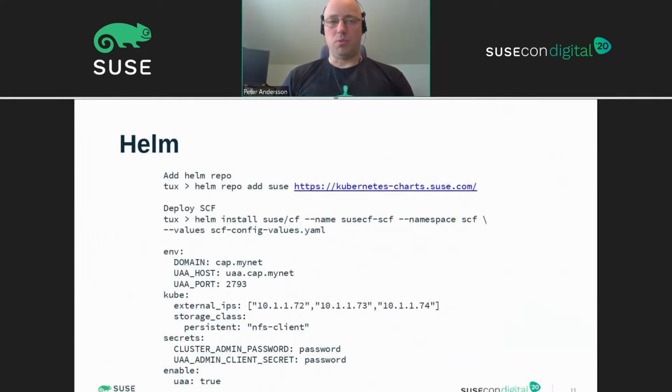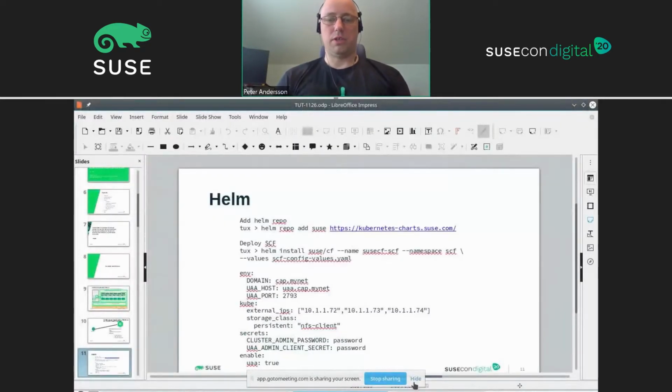This is basically what you need to do after you have a container platform up and running: just add a Helm repo and deploy it by using helm install. And this is the Helm chart I'm using. It's very short and easy to install. This is what I did when I installed it in my home environment. I'm going to show a little bit what it looks like.